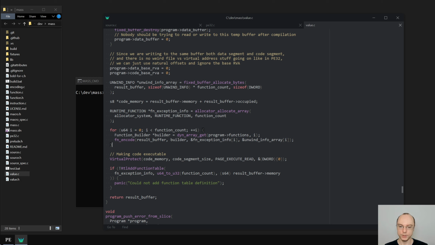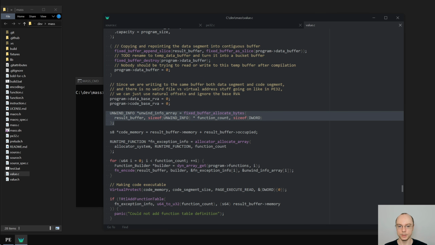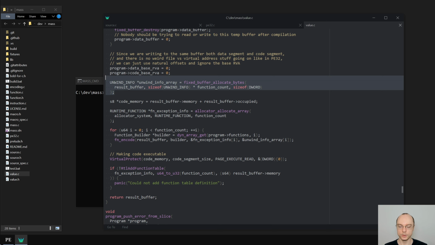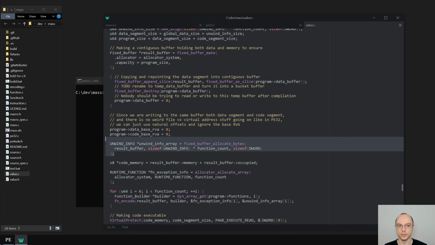So this means that we can pre-allocate these chunks within the PE executable and know in advance what are the sizes of the sections that we need. And in particular, unwinding info can go into the data section, so there is absolutely no problem for us to add it. It will basically be the same setup as here, where we just will allocate it there. And as far as the rest goes, well, we'll figure it out.